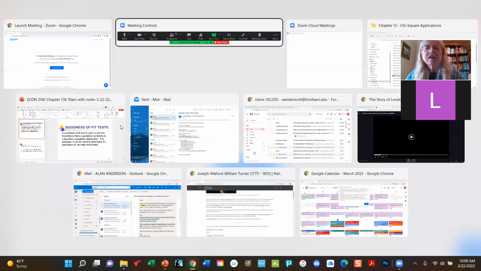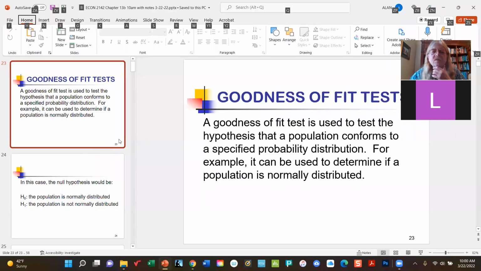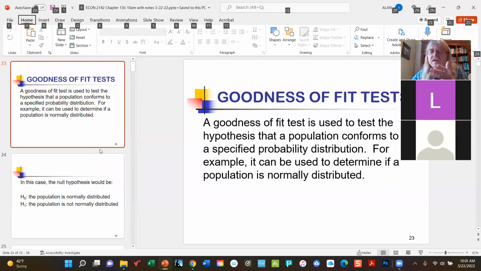And so it's been a while, but when we left off, we were looking at chapter 13, which, by the way, is the entire content of the second midterm. So it won't be much longer before we have the second midterm, maybe 2 or 3 more weeks. My goal is to make sure we get it in before Easter. And I don't think that'll be a problem at all, because even though it's a fairly long chapter, it is just the one chapter. And we've already done 13A, where we discuss testing hypotheses about the population variance.